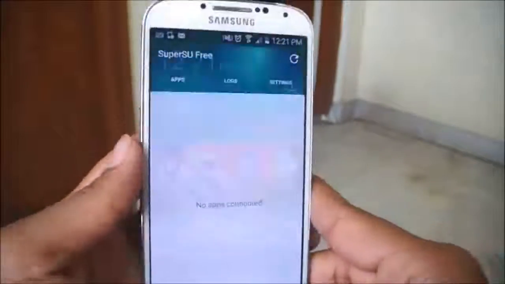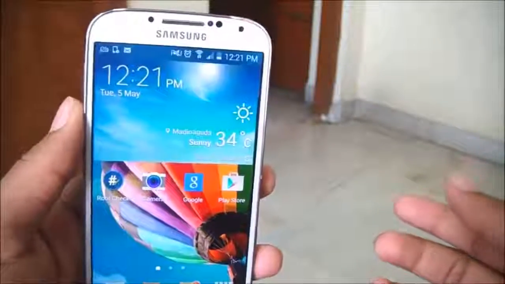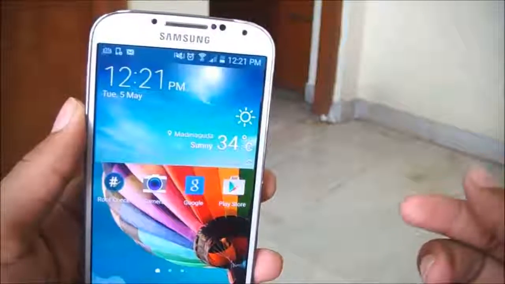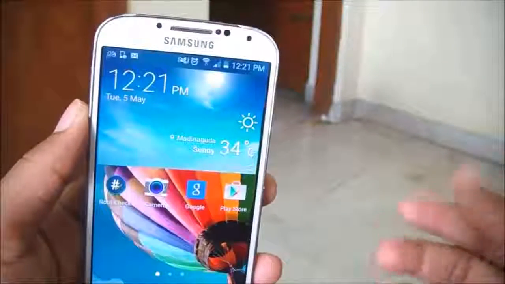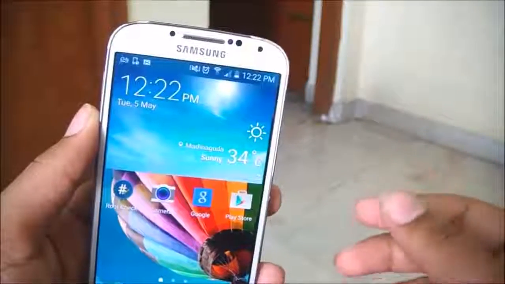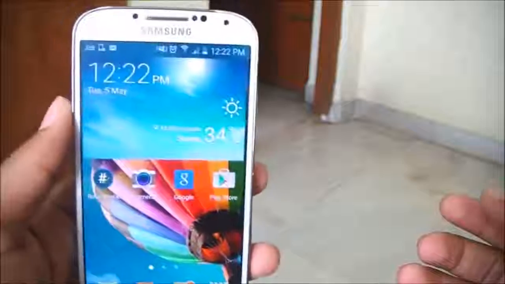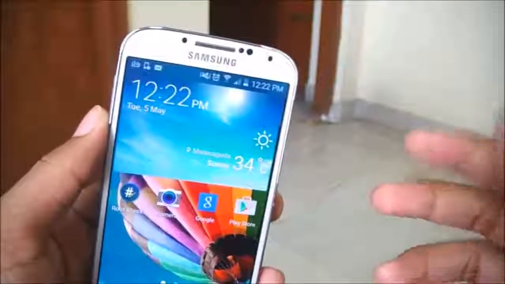So yeah friends, that's about it. It will definitely work on most of the Android devices out there. I have tested it on Samsung Galaxy S4, Samsung Galaxy Note 3. I also tested it on some Micromax and Xiaomi devices. It did work well, and it will definitely work on most devices, but it might not work on some devices. You can definitely try it out. It's not harmful. It will not brick your device for sure. It did not work on some devices.